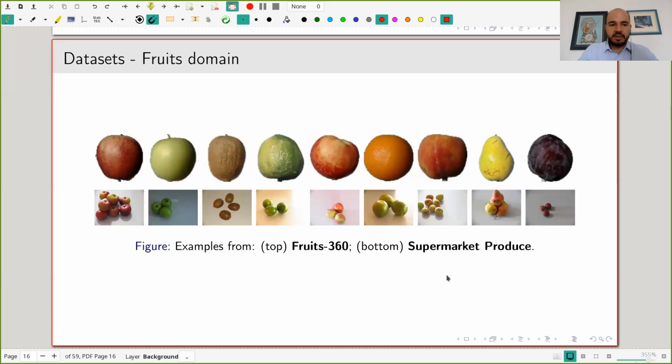We tested this approach that combines the local global features using the manifold alignment with 3 data sets. The first one is a simple one. It's a fruit domain. So we have as a source data set, a data set that has classes of 360 different fruits. They are all well segmented, so those instances are very well behaved.